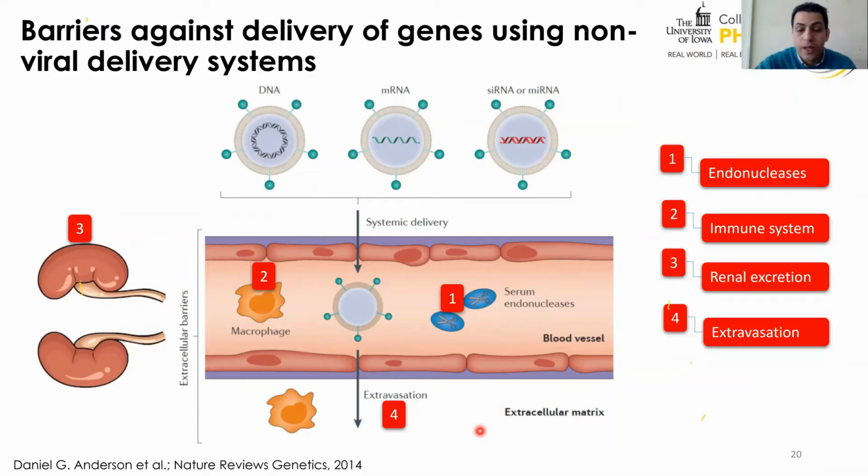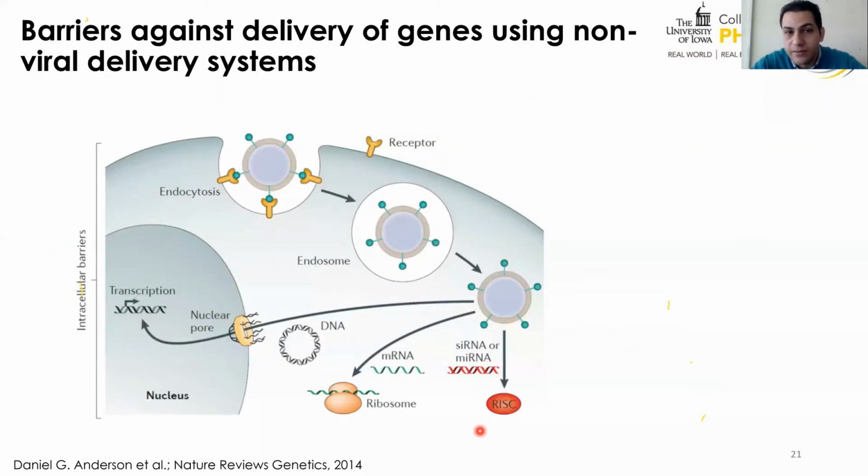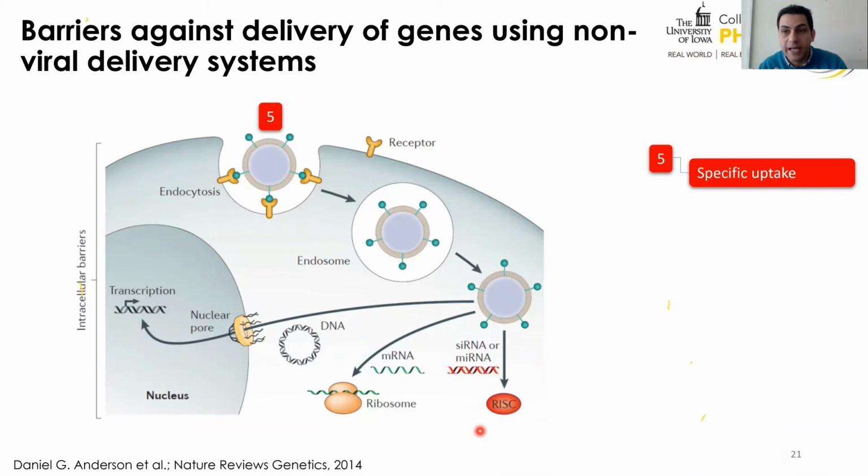Are we done? No, because once your formulation reaches the target cells, you get an extra set of barriers. The first barrier is specific uptake. So you need your delivery system to be taken up specifically by your target cells. And this is usually done when you have a ligand to a receptor. So you have cells that have specific receptors, and then you add a ligand or a targeting moiety that can bind specifically to these targets and then be taken up by the cells through endocytosis, which is called receptor-mediated endocytosis. And this is exactly what happened when you use a GalNAc in the examples that I just explained.